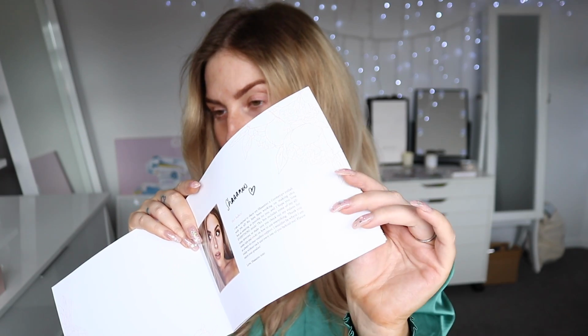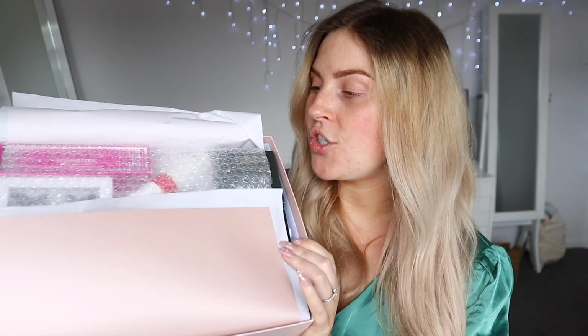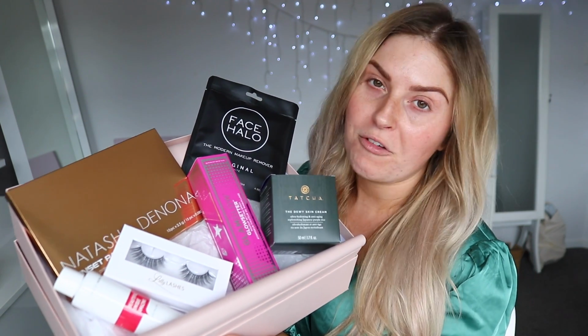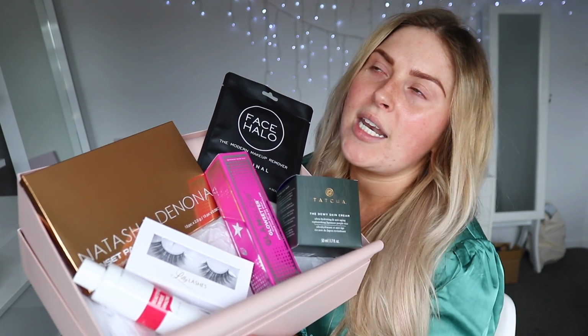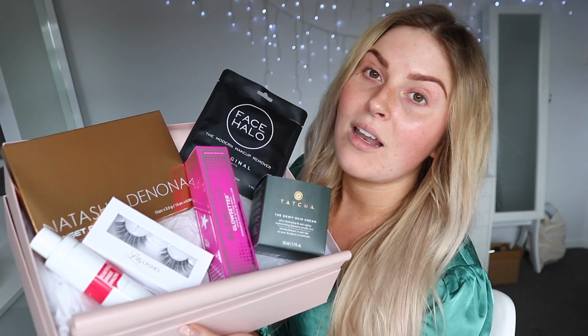There's a picture of the product on each page and a little message from me. I'll read through those as we go. Let's open her up. Got some tissue paper and then a bunch of bubble wrap. So let me just remove the bubble wrap so that you can see inside a little bit better. I've tried to make it look really cute in the box, but straight away you will probably notice every single one of these brands. I wanted to put stuff in here that I love, brands I love, products I use, some holy grails, and some things that I just think anyone will love, no matter what your skin color, no matter what gender you are. If you are a beauty lover, you will love this stuff.